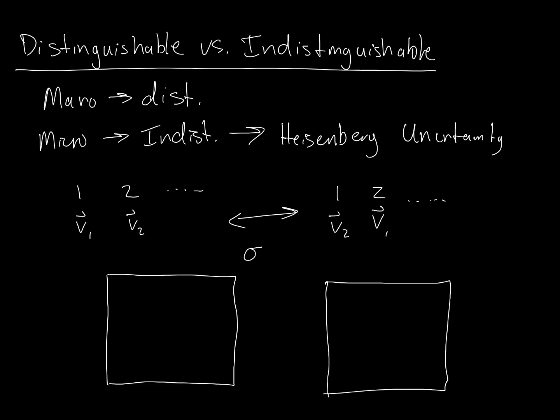As a refresh from physical chemistry, what the uncertainty principle basically tells us is that the precision that we can ever measure either the positions or the momentum is bound. So the uncertainty in the positions R and the momentum P is always greater than some fundamental limit. In this case, P is equal to momentum—it's just the mass times the velocity vector.